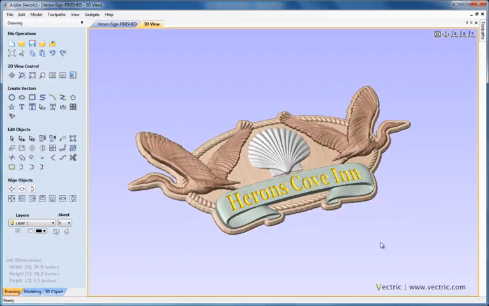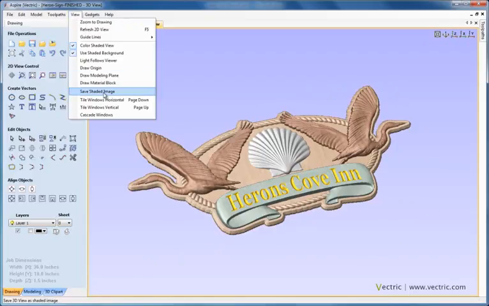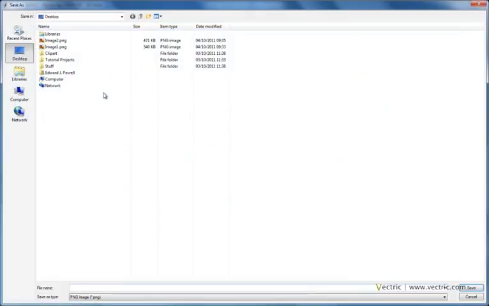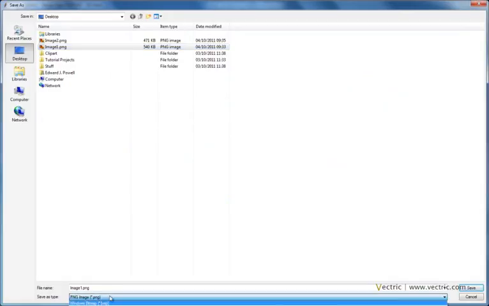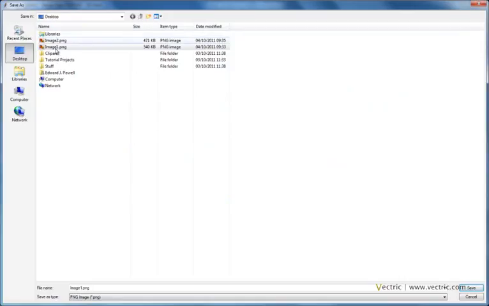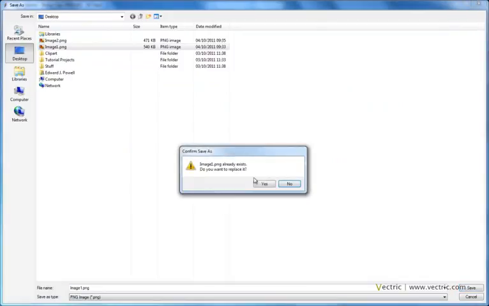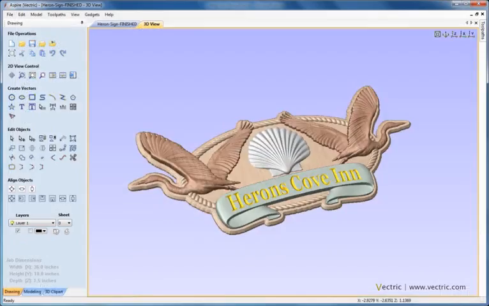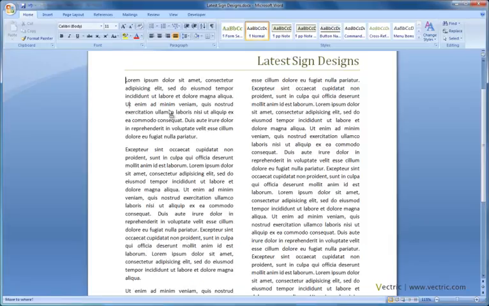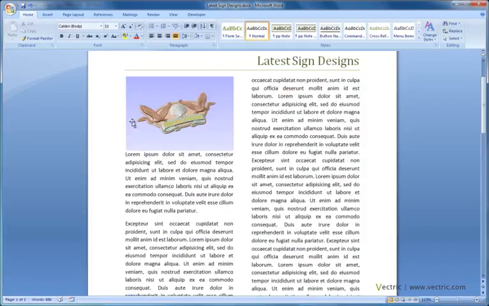And what if I save this now using the default setup? So I'm going to go View and save the shaded image. That's quite tricky to say. I'm just going to overwrite this one. So I'm saving here as a PNG file. We've got various options for different sorts of things, but the PNGs are quite a good all-round file format, and we'll show in a minute that it has some special use as well. So I'm just going to save this as image 1 up here, overwrite the existing one, and in Word I'm just going to drop that image in at the top here, and we can see that that's quite good.